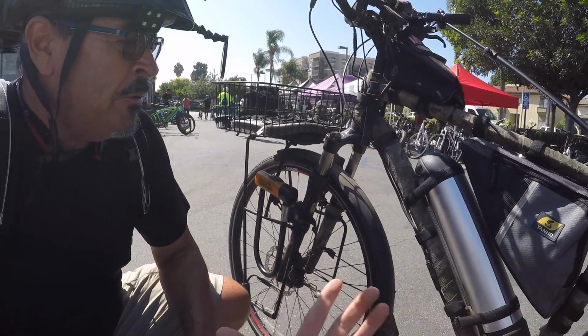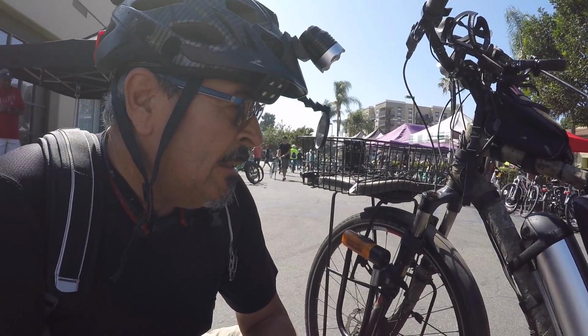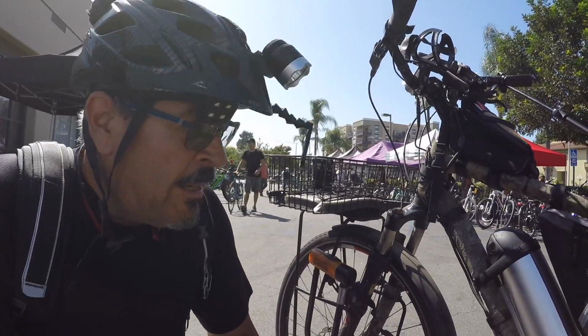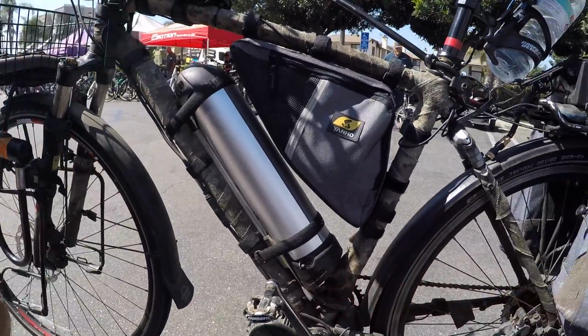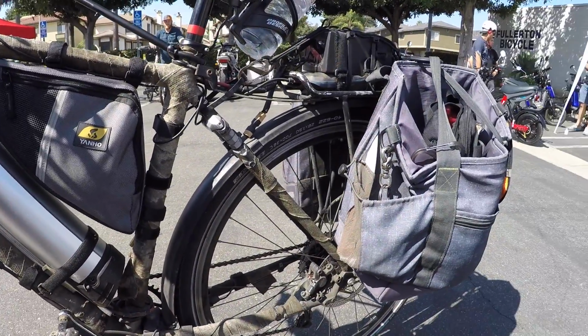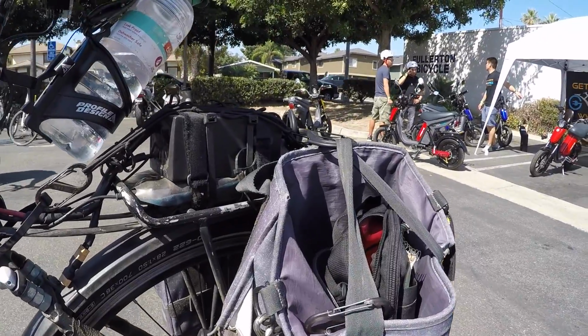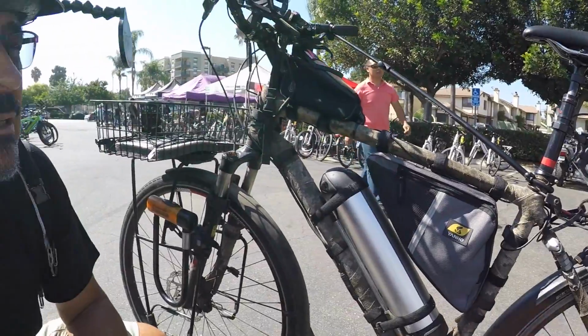Either by email. Really big battery, too. Yeah, this is 13.5. 48 volt? No, 52 volt. That's right, 52 volt. I started off with the 48 volt and decided to go with the 52, and I was able to get the extra mileage that I need. Plus, I got a spare tank. They call that a Mighty Max, I believe.